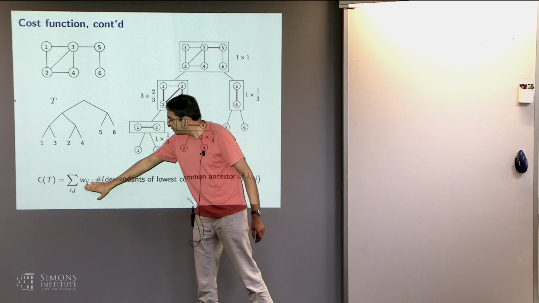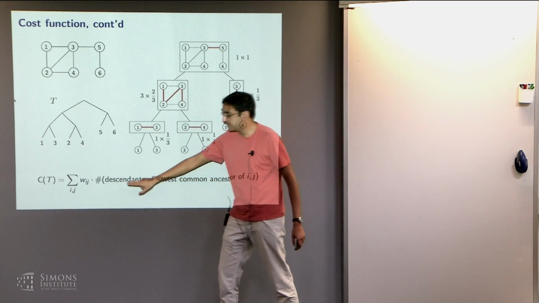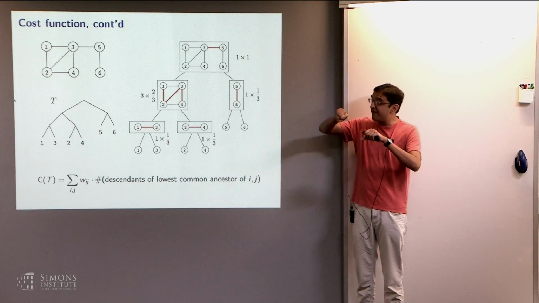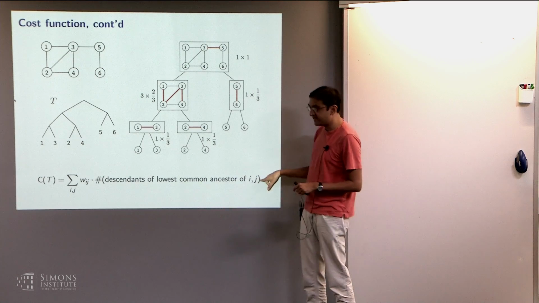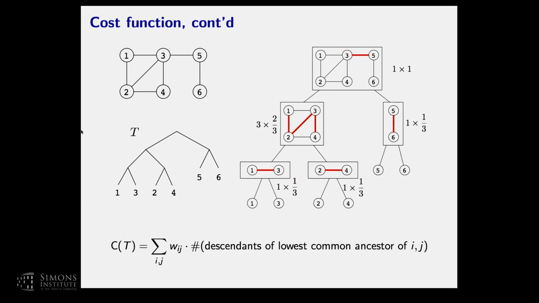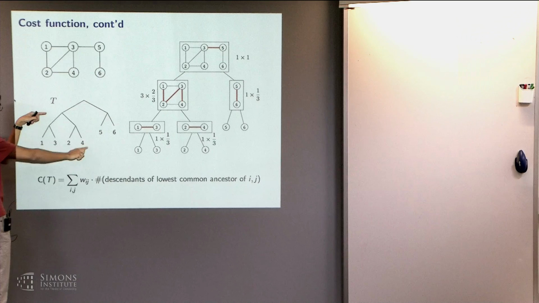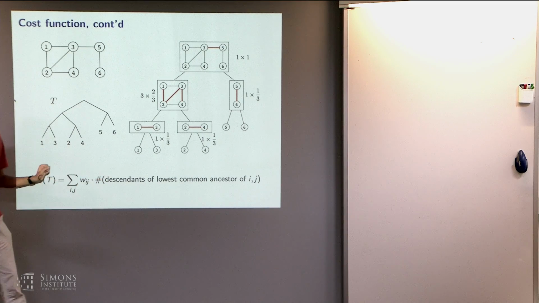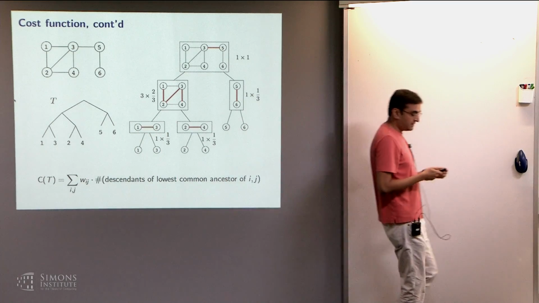Okay, so you get charged for each edge. It's the weight of the edge times the fraction of data that was left when you cut that edge. So let's say there's an edge between 2 points i and j. When did that edge get cut? At the lowest common ancestor of i and j. That's when that edge got broken. And you get charged according to the number of leaves in that subtree, the fraction of data that was left when that edge was cut. I'm not dividing by the n over here, just for simplicity. Okay. So that's the cost function on trees.